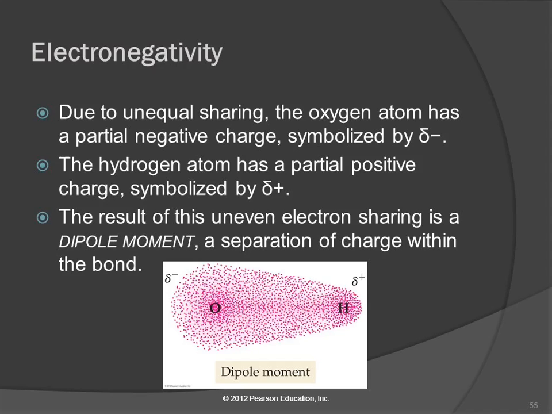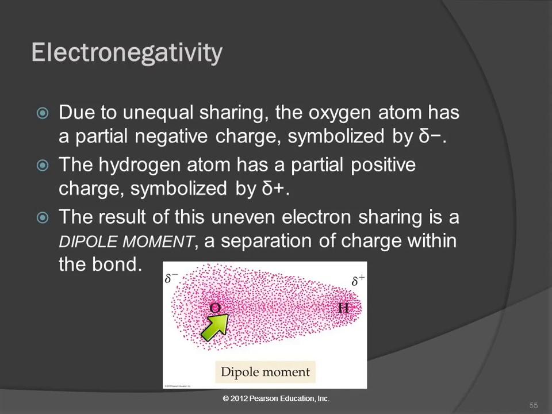So let's look at a picture of the oxygen-hydrogen bond. Here we're looking at one of those dot representations showing the electron distribution. We see that the pair of electrons is spending more time over here than over there. If they're over here more, and electrons have a negative charge, then this end of the bond is going to be slightly negative, and this end of the bond is going to be slightly positive. It's not an ionic bond where the electrons were transferred from one to the other. They're being shared, but not equally. So it's not a full negative charge, just a partial negative charge.